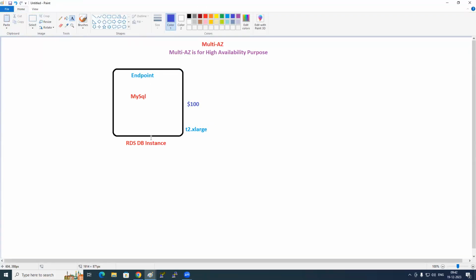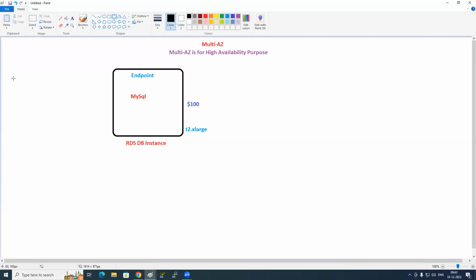A normal machine. So what you are planning to do is enable multi-AZ. Multi-AZ is for high availability. Enabling multi-AZ is just a radio button selection. It has three options. Number one, we call it cluster. What is that? If you select cluster, automatically, before that, I'll tell you one thing.